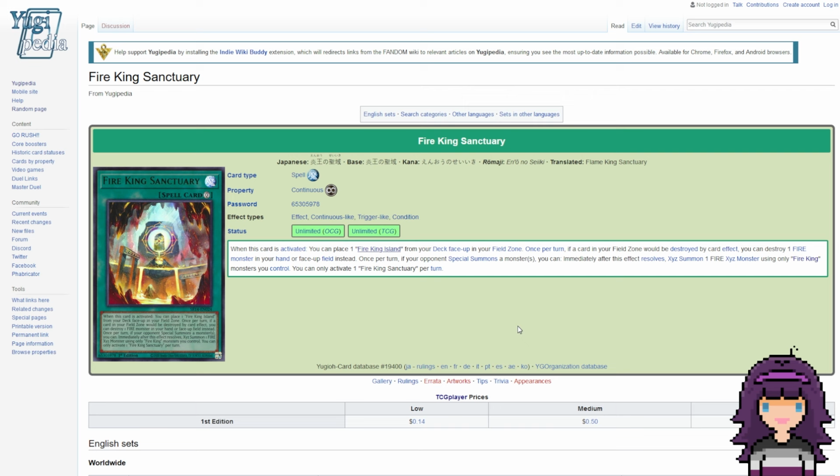It does have some other effects here, which I don't know, I guess could come up in theory, but the list that I was looking at for decks that topped Fire King Snake Eye doesn't play any Xyz monsters.